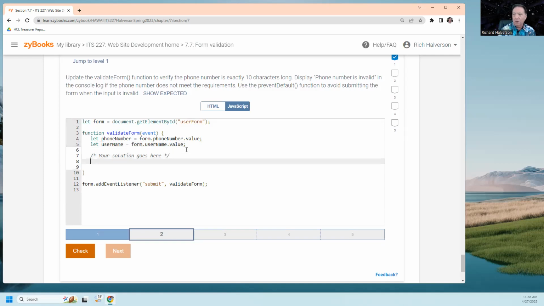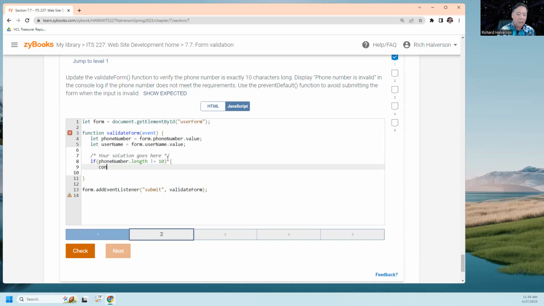But anyway, so I'm going to do if, let's see, what's that? It's this one. Phone number length is the property. If the phone number is exactly 10 digits, 10 characters. Oh, no, I'm sorry. If it is not exactly 10 characters, then I have to do two things.